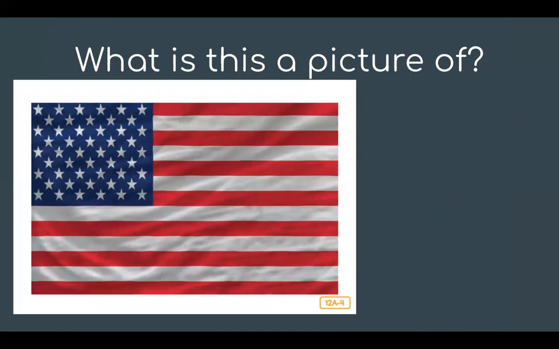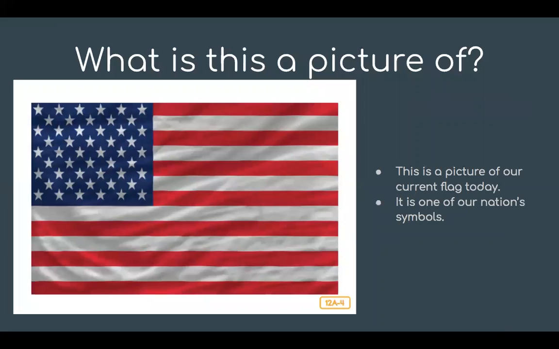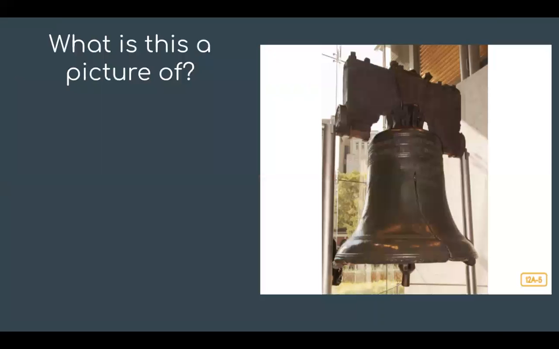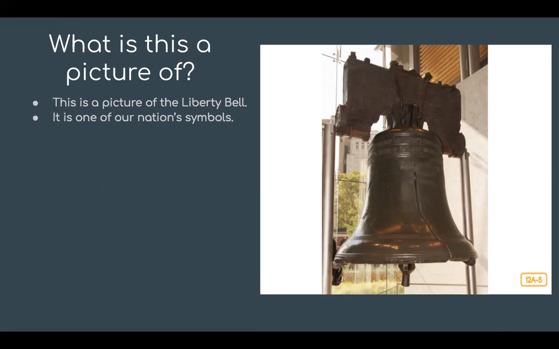Okay, look at this picture. What is this a picture of? Shout it out. It's the United States flag, our current flag today. It's one of our nation's symbols. Very good. Okay, what is this a picture of? Shout it out. This is a picture of the Liberty Bell. It is one of our nation's symbols as well.